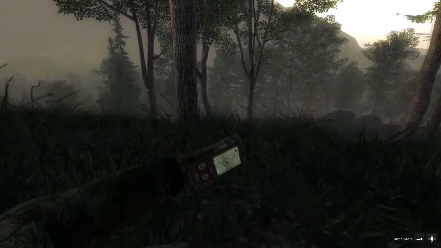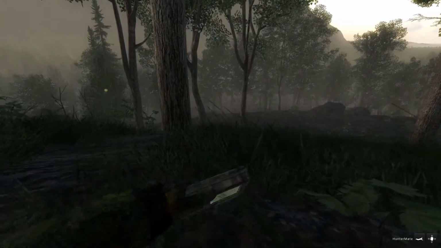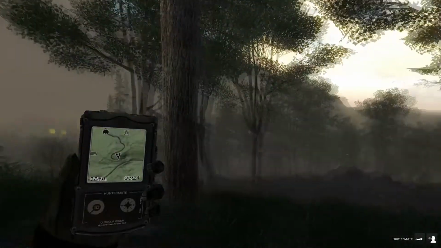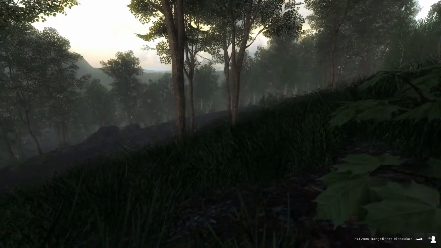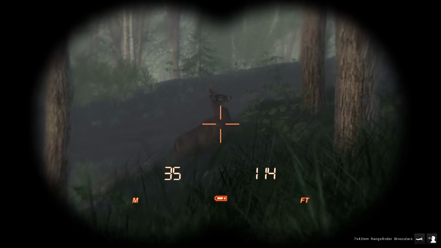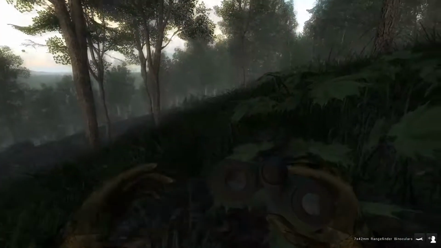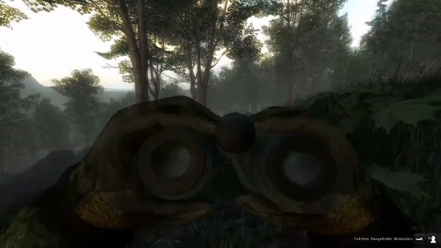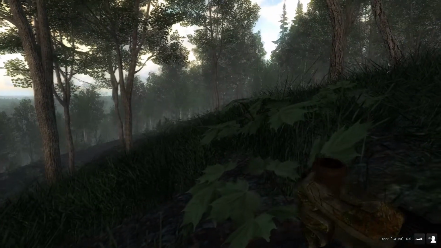Let's just creep on up here, see if we can get eyes on him down there. There he is, right there, as a matter of fact. Let's take a look at this feller. He's looking pretty good from here. Oh yeah, he's not bad. Let's get the spot on him. He could be a 160. That's his range. He's 68 meters out.